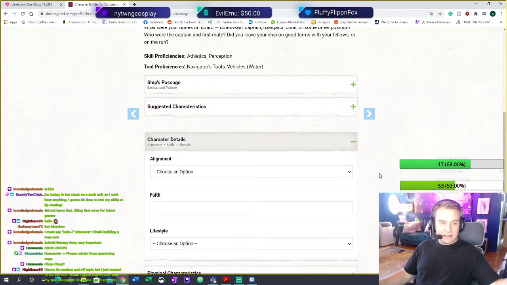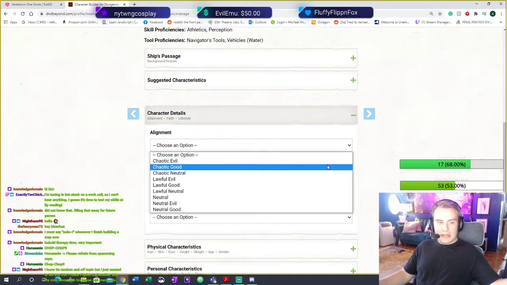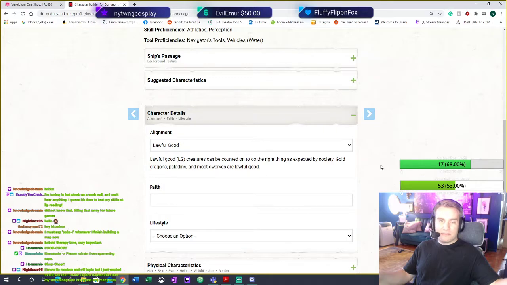Your character's details, sometimes they don't matter, sometimes they do. So your alignment, there actually are positives and negatives to being a specific alignment, specifically from protection from good and evil spells. If you are a character that is going to be attacking an evil creature, sometimes being a good creature gives you bonus damage. And sometimes being an evil creature attacking a good creature gives you bonus damage as well. So think about that as you're moving forward.